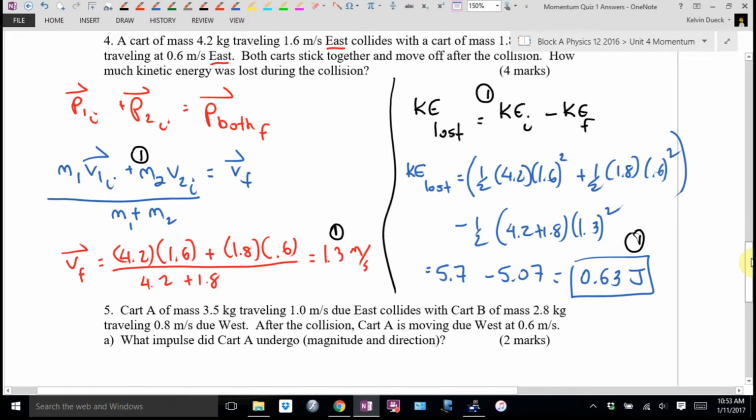Let's suppose, Julie, in this collision, instead of sticking together, it had been a head-on collision and they bounced apart. I would have negative and positive velocities here. Would I need to have negative and positive speeds on the energy side? Why not? You're shaking your head. Why not? Scalar. So I would ignore east and west for the kinetic energy portion.